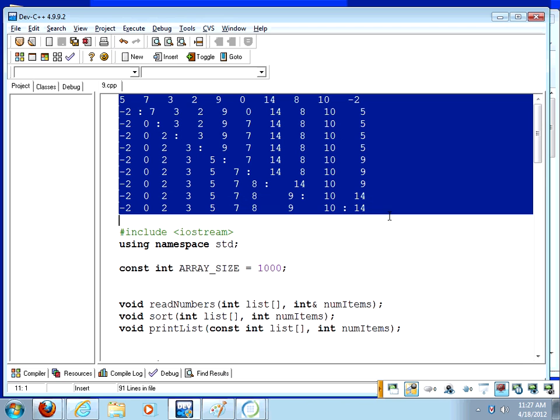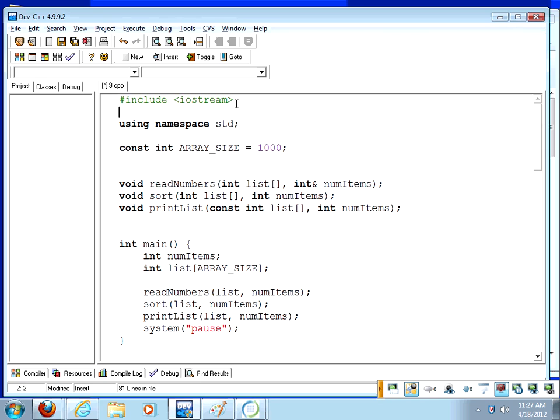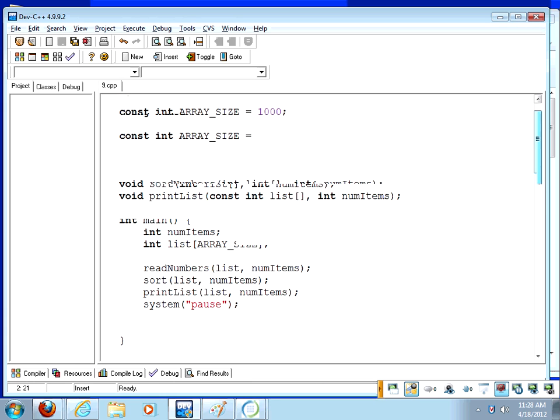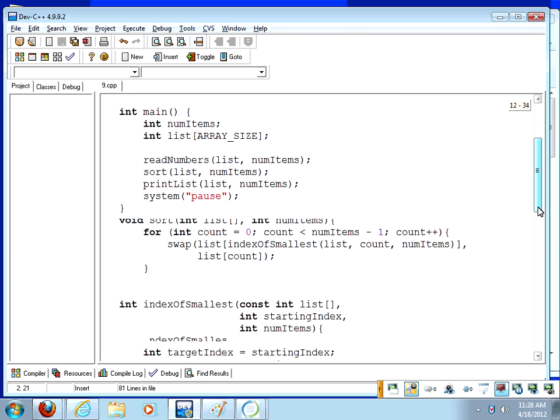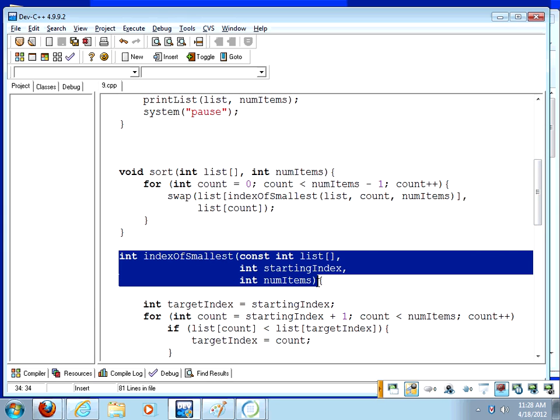Technically speaking, if we're going to use that swap function, we should say #include algorithm. I think, however, that with most compilers it would work anyway, even without that. But best to go ahead and include it. All right, am I done? I need a prototype here.